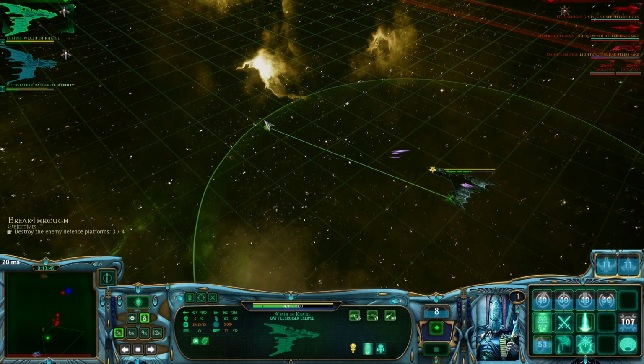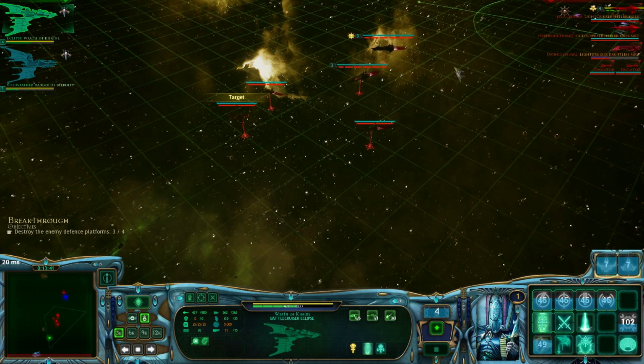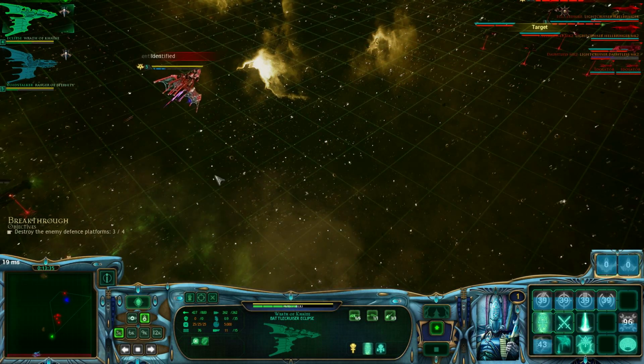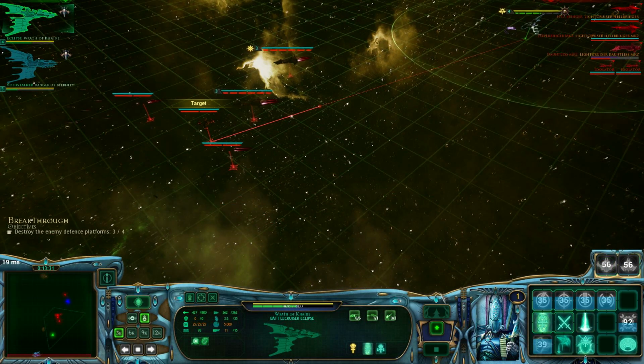The question is, how long will he chase me for? He's starting to turn away again. I'm feeling a little bit more gutsy. I'm going to get ready for my run to try and take this out. And that Imperial will just not leave Draconis' battleship alone.